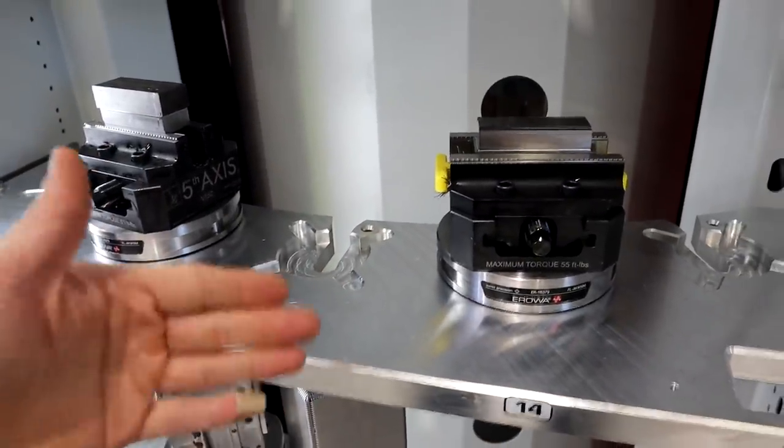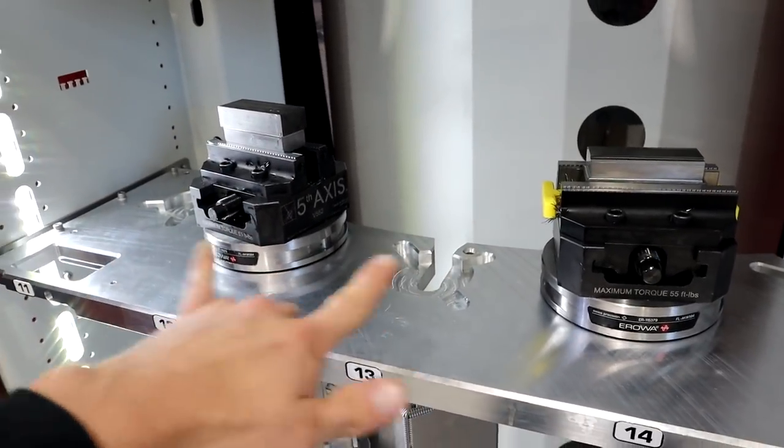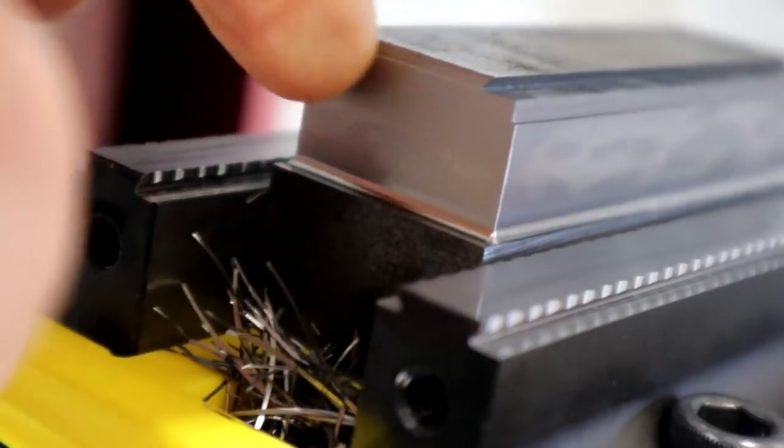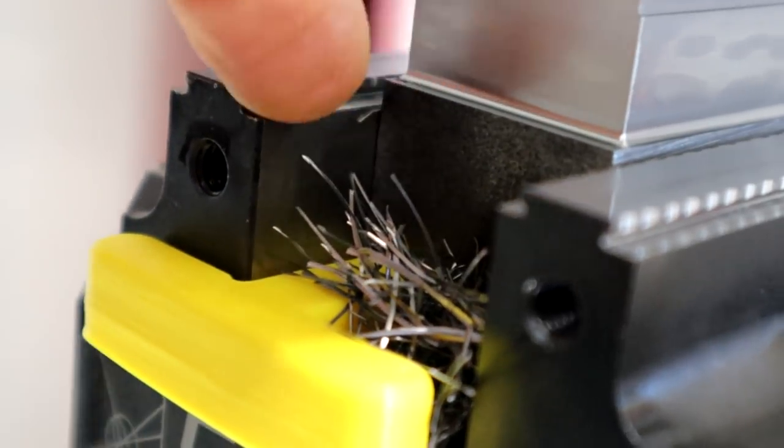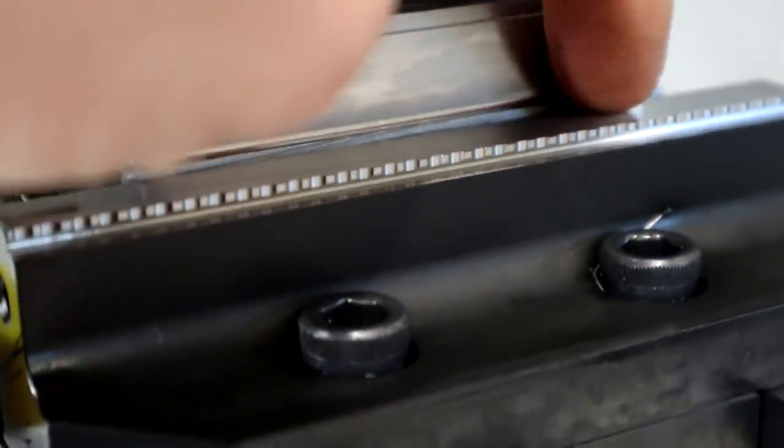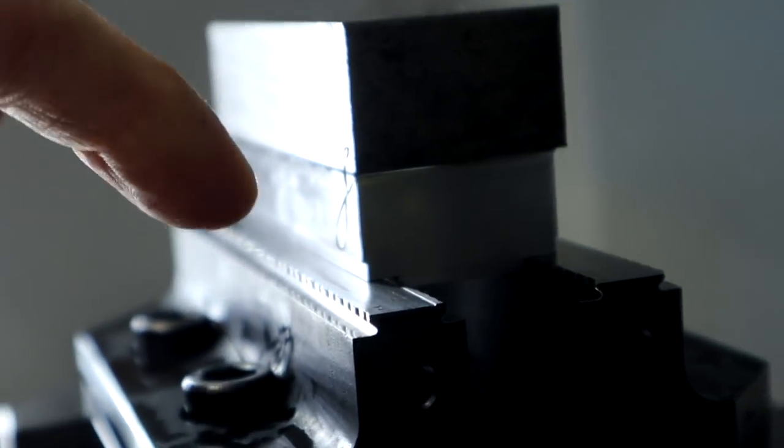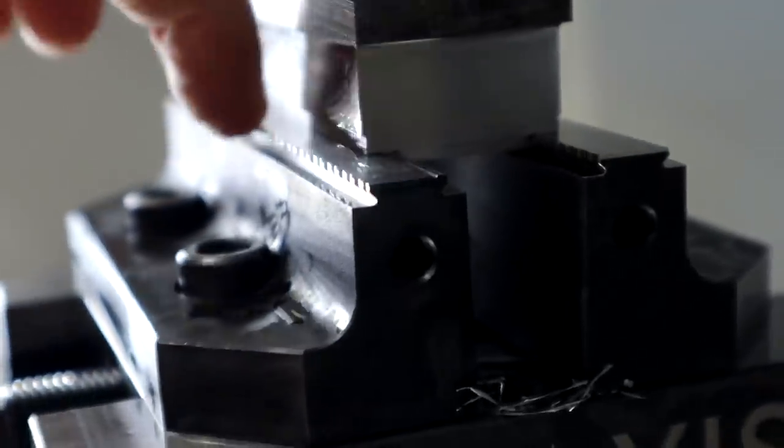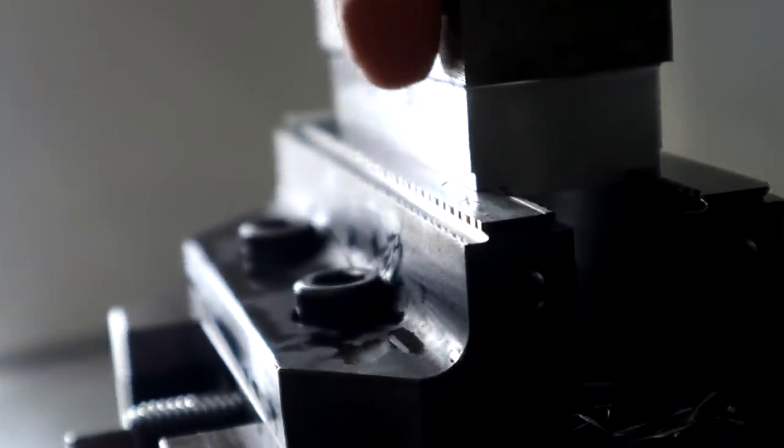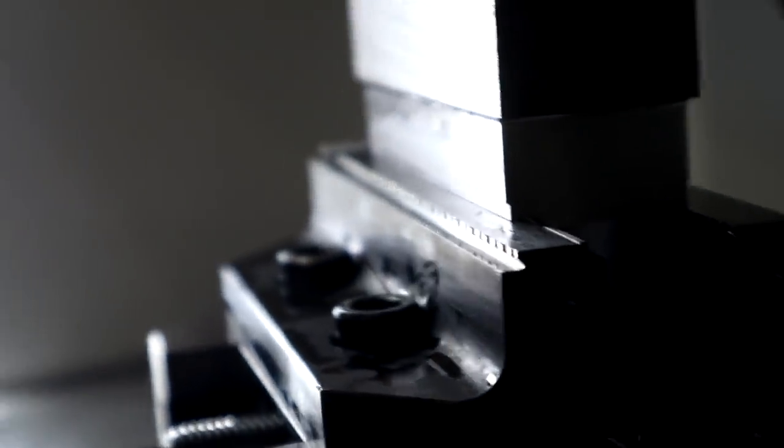If you're doing serial production or making lots of parts and you have an op one and an op two, having the two vises with a pallet changing system works amazing for that. My op one is a dovetail op. I cut the dovetails into the top, and the dovetails are used to be gripped by these grippers on the top of the jaw. Then I also profiled around the outside to pre-remove a bunch of the material. This is mounted by the dovetails in the second op, and then this profiled finish now goes all the way down to the vise jaw so that when I do profile around, I don't have to kiss the vise jaw with my end mill. For what I'm doing, it don't matter.